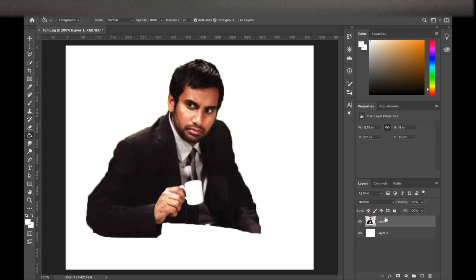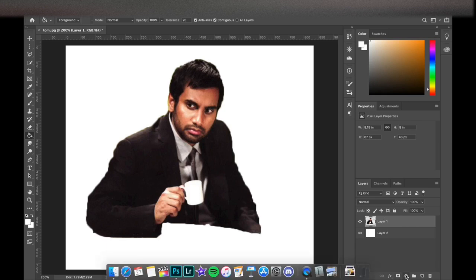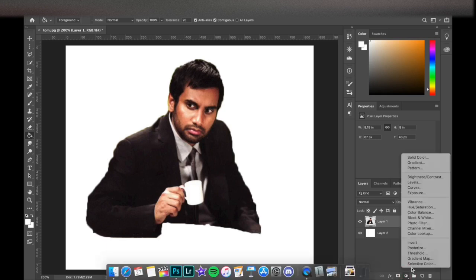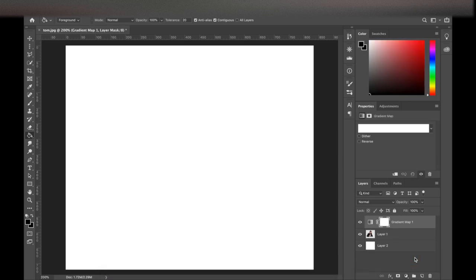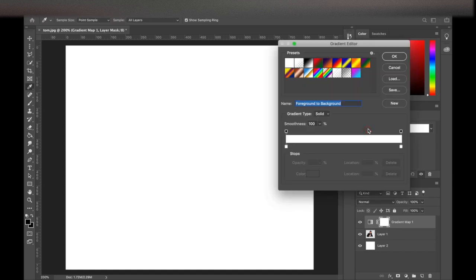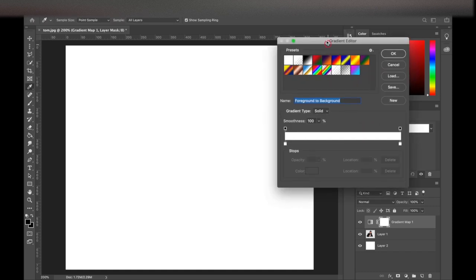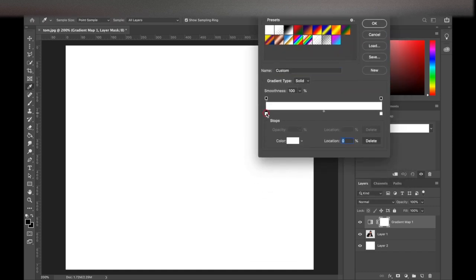Okay, so once we've done that, we are going to make sure we're back on top, back on this layer here, and then we're just going to come down to the adjustment layers here, and we're going to add a gradient map. So pretty easy to do here. This comes up all white because right now my colors are set for this, but let's click on our gradient editor here, and let's choose two colors now.